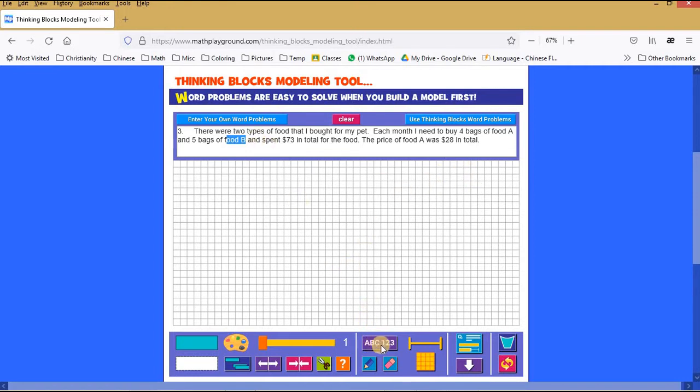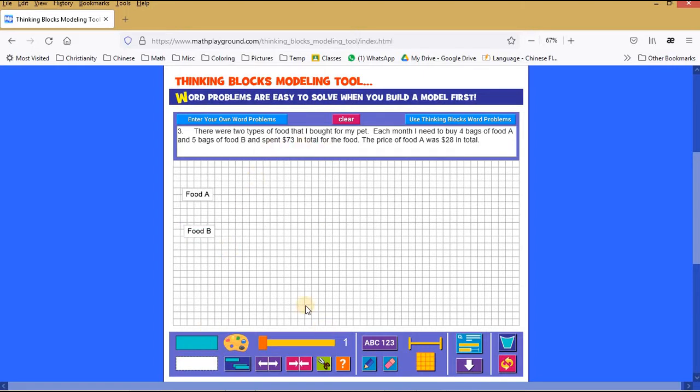First you need to know this one. This is the label. If you click the label, you can see I can drag it over here. Then I click it again one time, and I label it with the item, which is food A, and then I have another item which is food B. Let me just drag it over here. So this is food B. You can see the items correspond to the labels. And then the value or other information about the items, you can see from the bar.